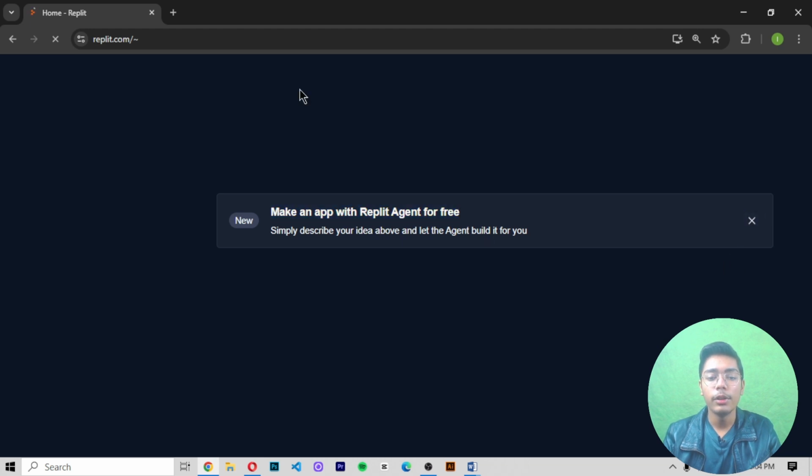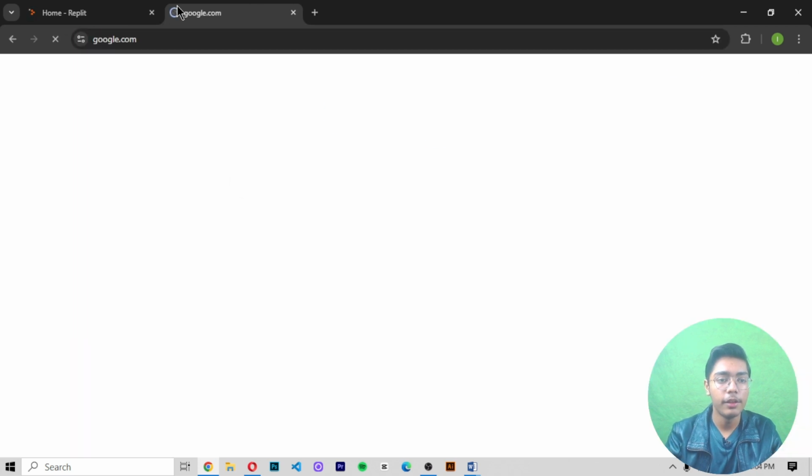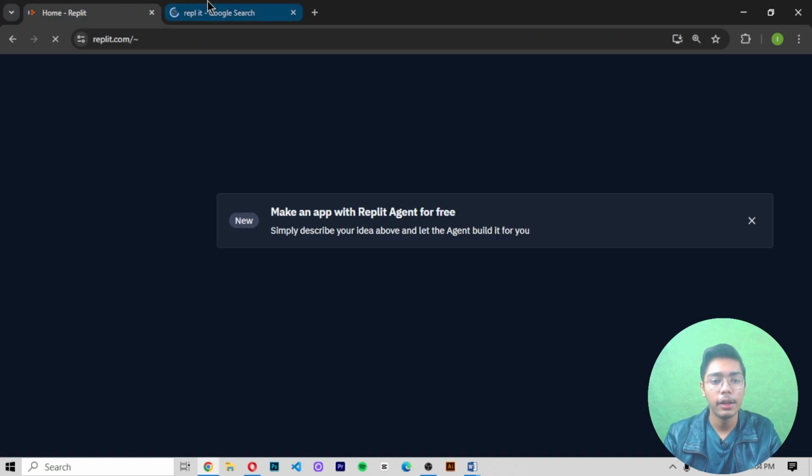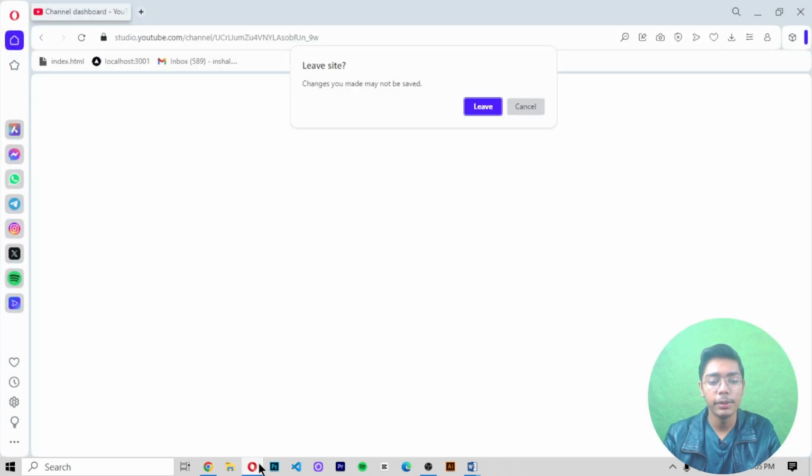So what I'm going to do is, now I will be moving on to my file again here, and I will be opening Replit like this, because I think it is not working when I'm directly opening it. So I will be opening it from the link here. Alright, so it is just having this thing. What I'm going to do is, now I will be trying it with the Opera browser. I'll be moving here now.